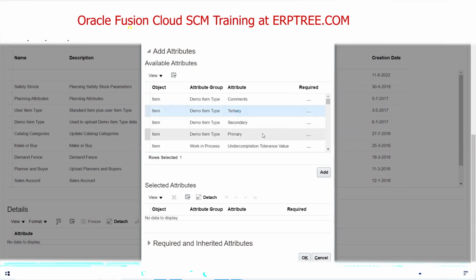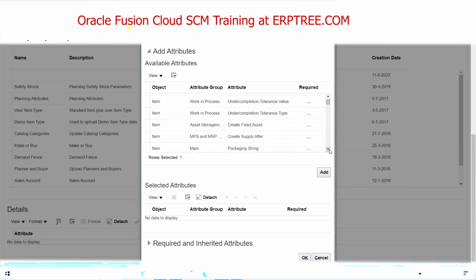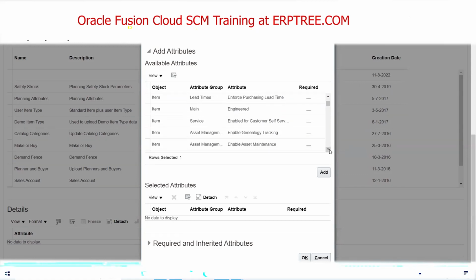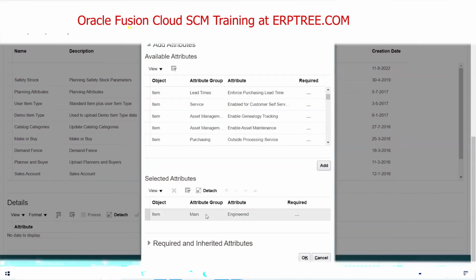Here, say, we want to add a few additional attributes, some engineered attributes. You can select these available attributes as engineered and click on add. It will display here as selected. You click on this.